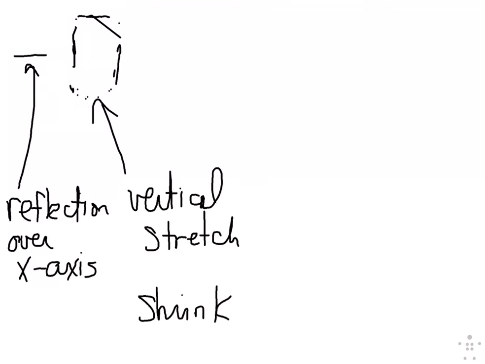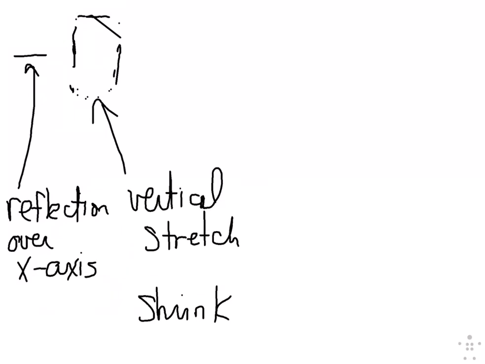Now here's what they mean by a vertical stretch or shrink. How many of you have ever had Laffy Taffy before? Everybody, okay? If you were to grab a Laffy Taffy on the top and grab it on the bottom, so probably the rope ones are a little bit softer than the hard ones, and you pulled this way, what's it going to do? It's stretching out, right? It's getting narrower.